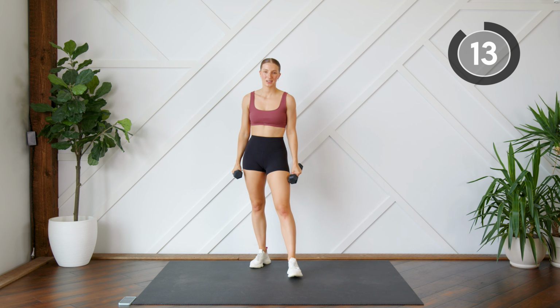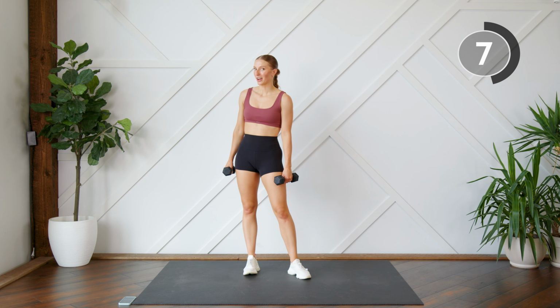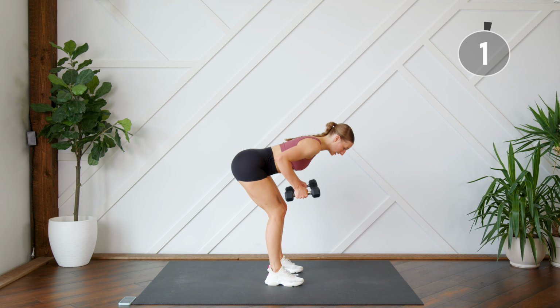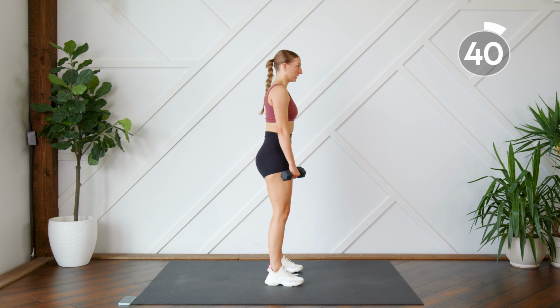Good, all right, last couple exercises. Next up, you're gonna do a deadlift with a back row and a reverse fly at the bottom. So, feet about shoulder width apart, coming down for this deadlift. Elbows come back for a row, extend, they open for a fly, and up.